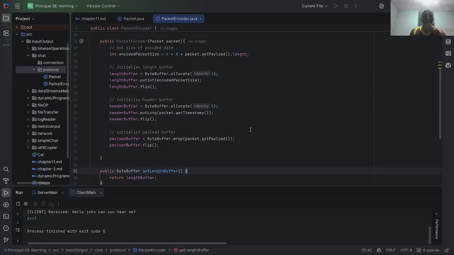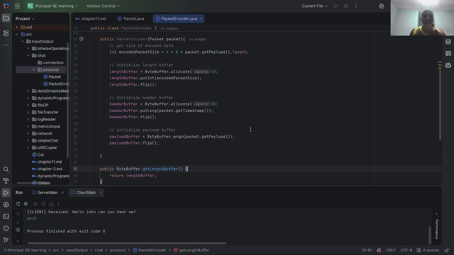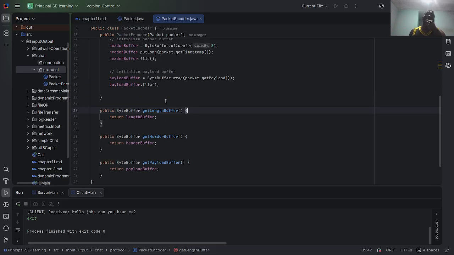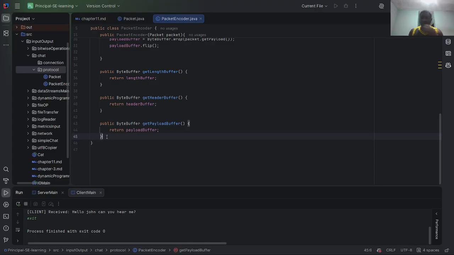For the packet encoding, what we can do is have an encoding, because we could have some interesting methods within the encoding. There are certain methods that are very nice to have.